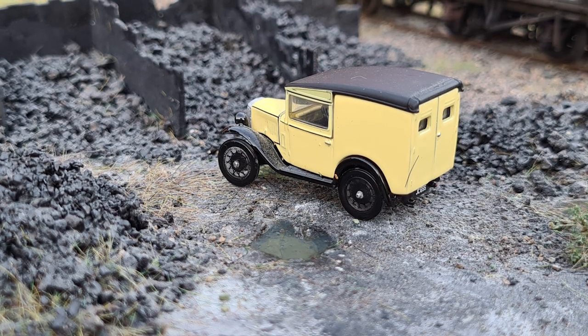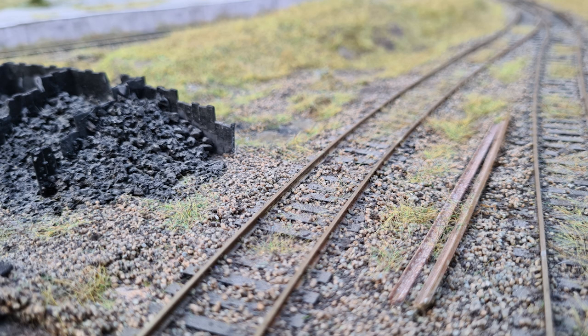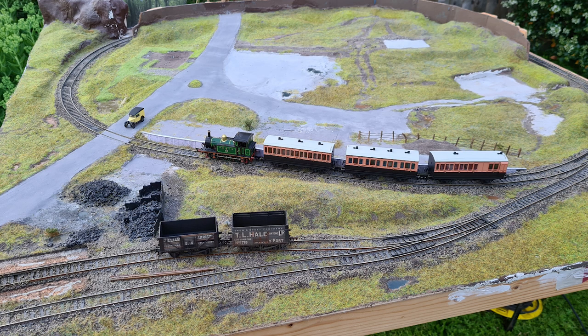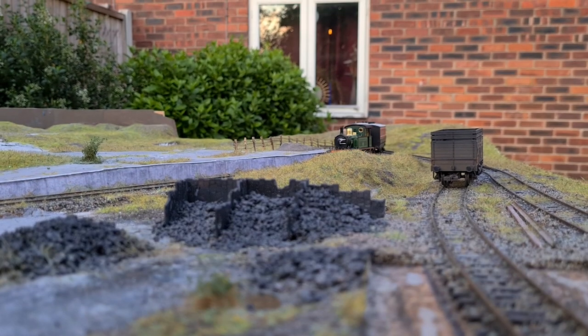It's also proven really useful as a photography backdrop, so if you just want to photograph your models and showcase your collection, it's a nice layout for that sort of thing as well. It would also be ideal for anyone wanting to build their own buildings, as there are several level plots in place where I never got around to building anything I wanted to.